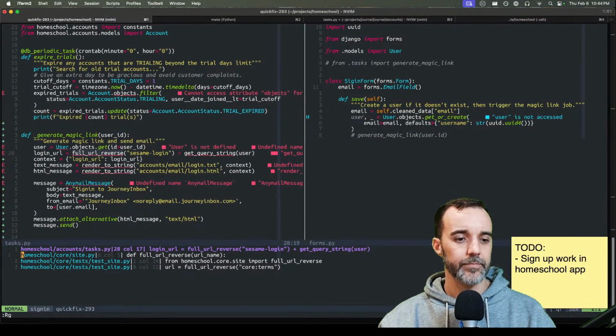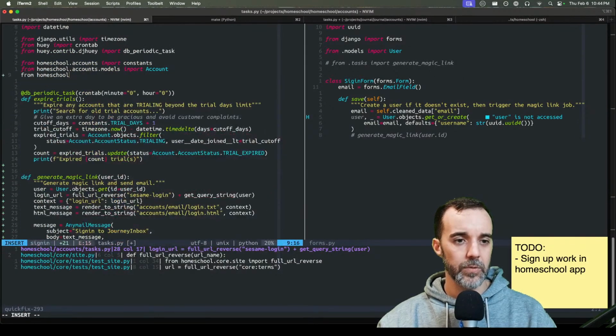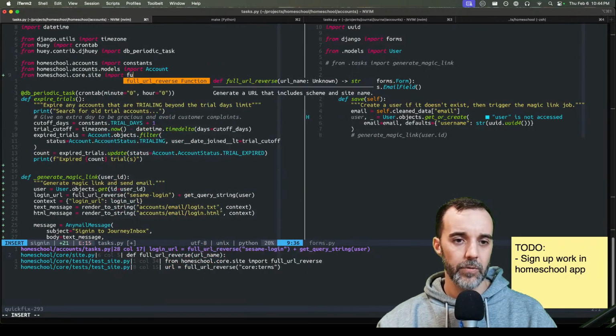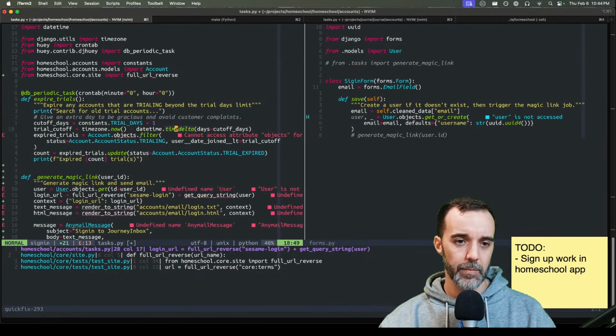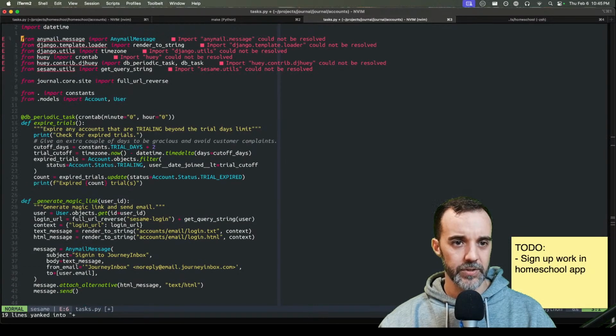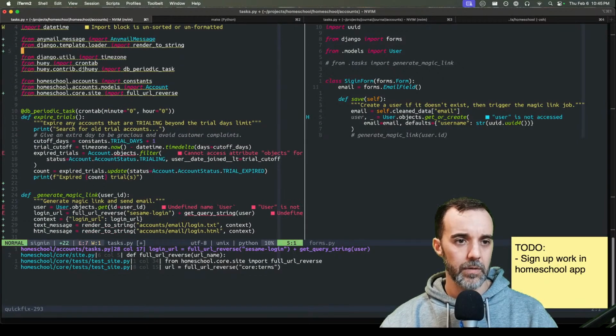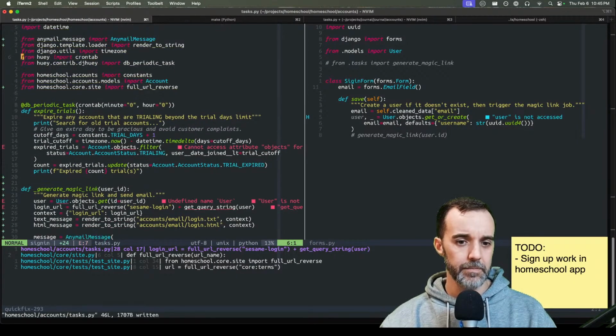Okay. We want to do from homeschool.core.site import full URL reverse. That gets that part. And then render to string. Where are you? Template loader. Let's just steal both of these and put them here. Let them fix that up.